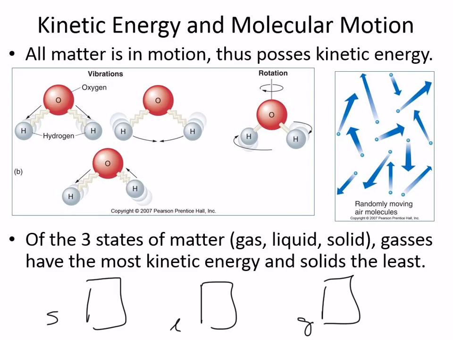Water gas would be what? Water vapor. So I'll start over there. If this is H2O vapor, and I'm going to look at those water molecules, they are going to be running around. Each one of these dots is an H2O molecule.